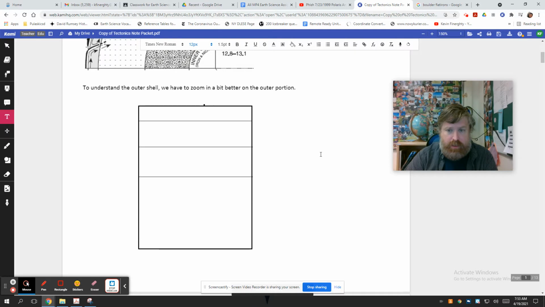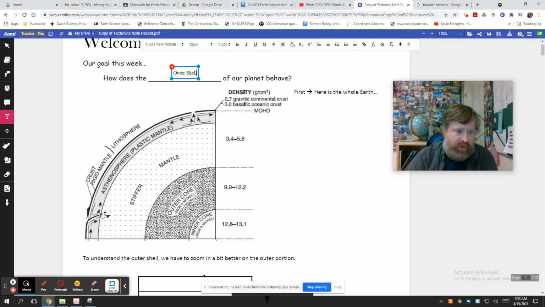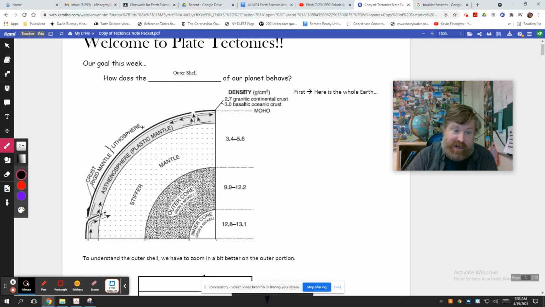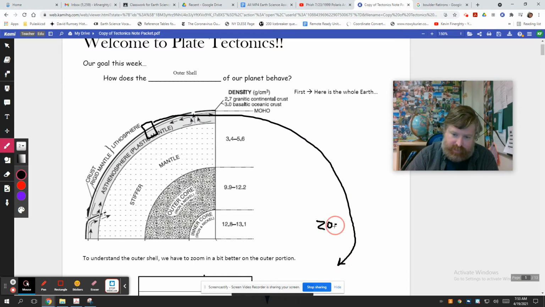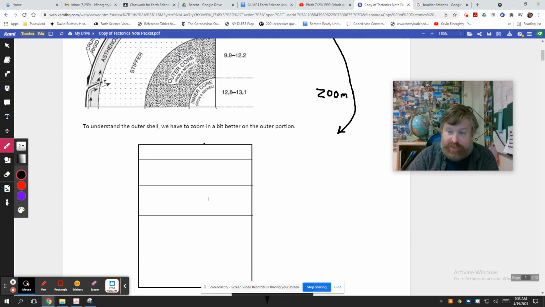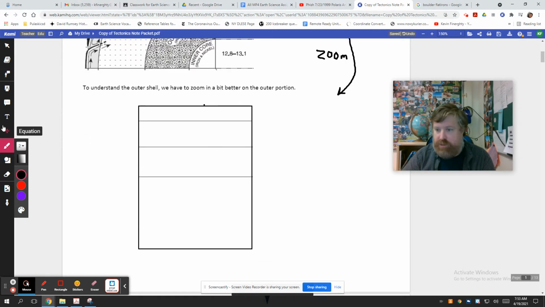So let's break this down. Now, what I want to do, I don't think this diagram does a very good job of showing what goes on at the top. They should do one of these things. You ever seen a diagram where they do a little box and then it says zoom? We'll make it bigger. So we're going to make the outside of the diagram larger in this diagram so that we can see a little bit better what's going on.